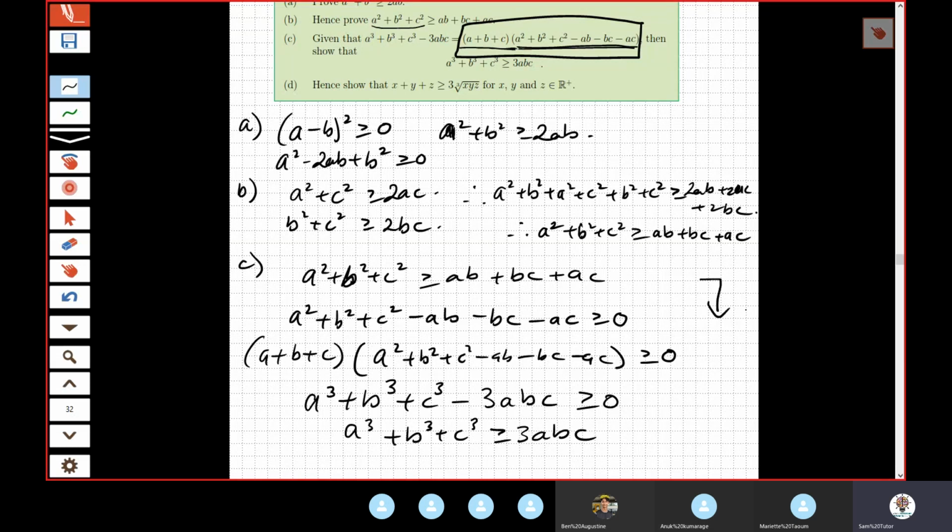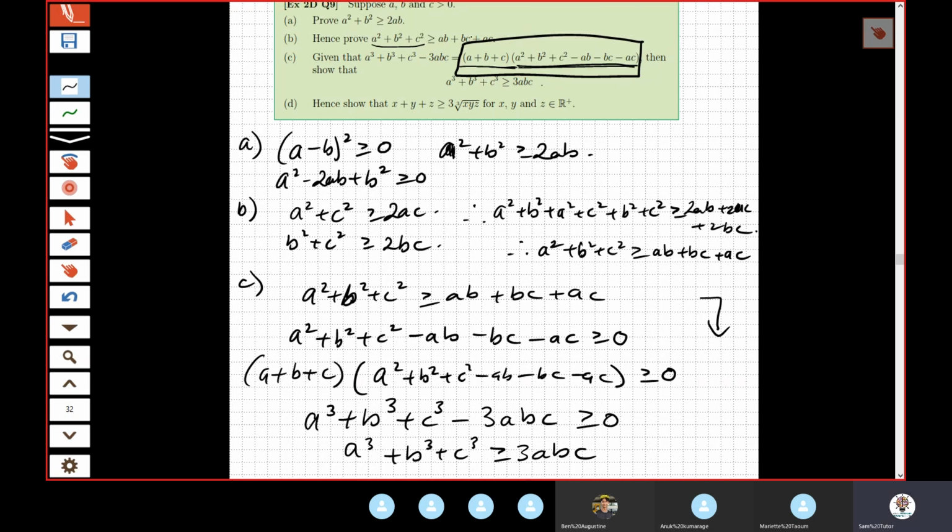You guys are just not used to exam questions, and that's why you're struggling with this. It's not that the concept's hard. It's that you're not sure, when it's giving you something, how to use it. Because in year 11, most of the work has been, let's say, calculus. Y equals x squared, just do it. Whereas when you get show questions, where you've got to be creative, you're not used to that just yet.